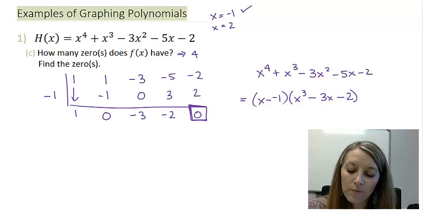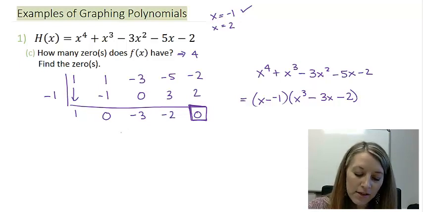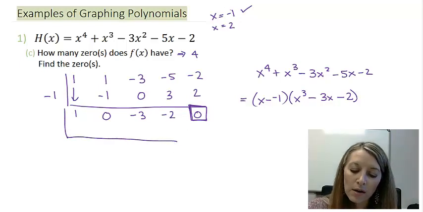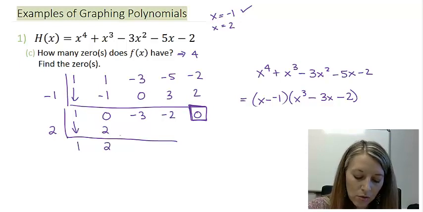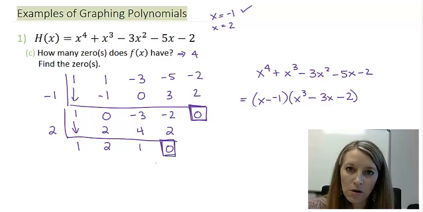So to continue factoring it and to continue finding your other zeros, we need to factor this one farther. Now, it resembles the trinomial, but my exponents are a little bit off. So it won't be able to factor using your typical trinomial method. So what you'll have to do is use synthetic division. Well, that's awesome because I already have it set up over here. I just need to do another synthetic division below it. I used negative 1 in my last synthetic division. So you need to move on and to use 2 in this synthetic division here. Bring down my 1, multiply gives me 2, add 2, multiply 4, add 1, multiply 2, and that gives me the guaranteed remainder of 0 that I'm looking for.